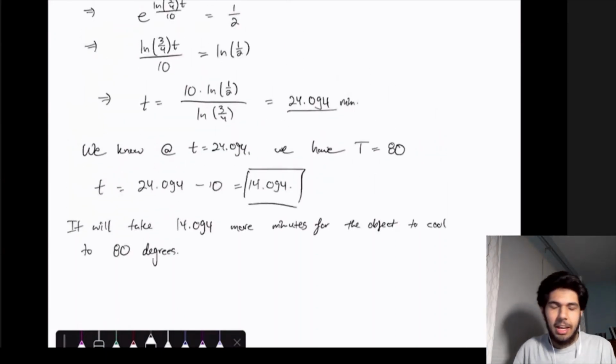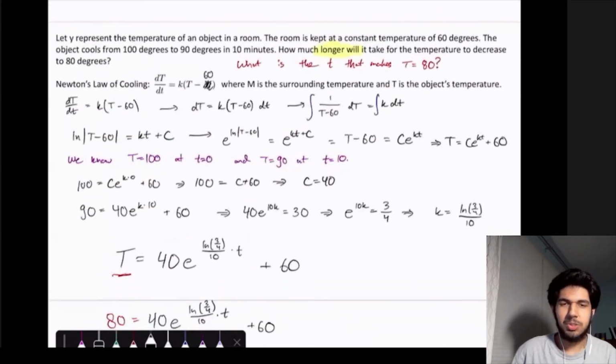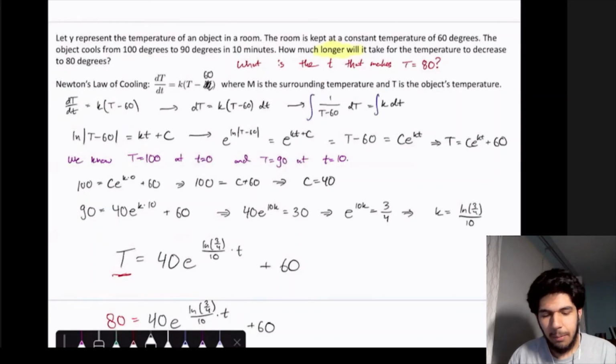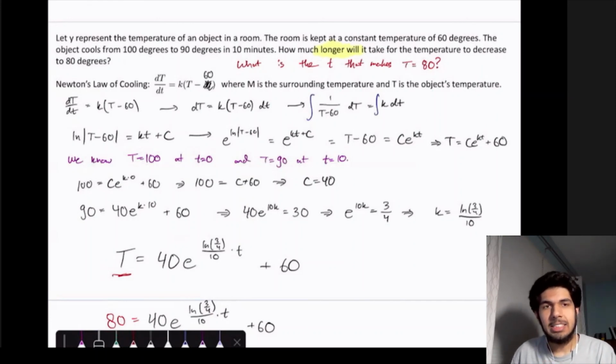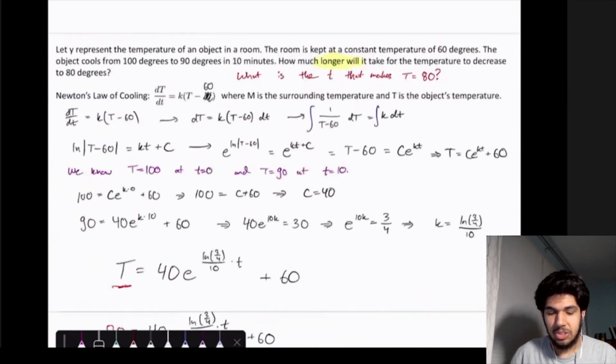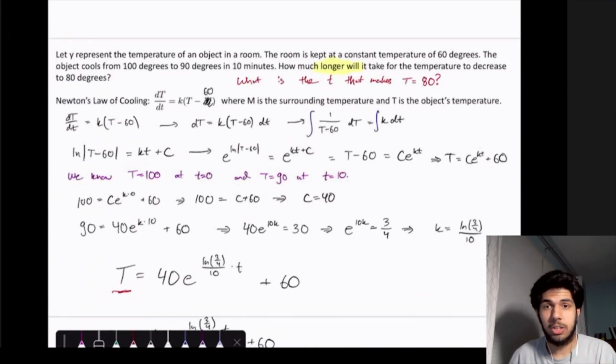And that's our answer. Now, the question to ask is, does this make sense? We sort of went into this question without making any predictions of what our answer should look like, but let's think about it in the real world. If you put an extremely hot item, in this case 100 degrees, into a room that's cooler than it, intuitively it'll start cooling very quickly. Initially it'll cool very quickly, and then as it approaches the temperature of the room, it'll cool a little bit slower, right? It doesn't make too much sense for it to take a long time to start cooling down and then cool faster as time passes. No, we expect it to start cooling really quickly. So here, it dropped 10 degrees in 10 minutes, but it took another 14 minutes to drop another 10 degrees. So the second stage of dropping a second 10 degrees took longer than our first drop, which makes sense intuitively, so our answer is probably right.